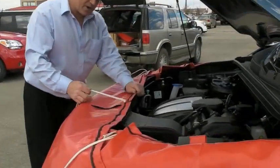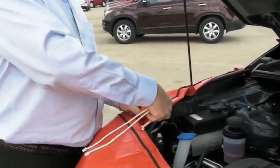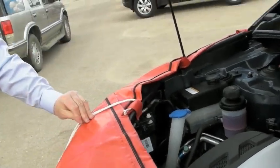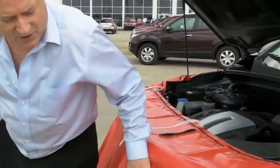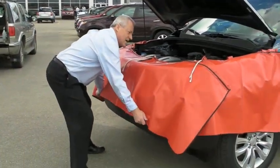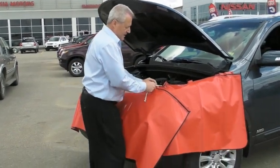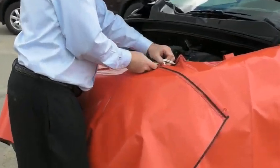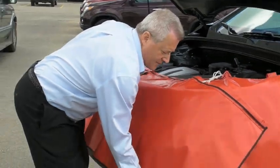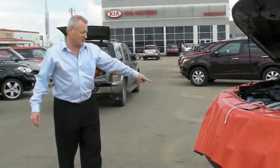And there's a tie rope here in the middle also. And then I'm just going to use this to go around the hook inside here also and then just tie that on. And so then once you've got that secured, then you're on there again, and you can just work all day long and not have to worry that it's coming off. And you can tie these up a little bit better if you want. I just was kind of trying to do things in a hurry. And you're on, and you're set, and you're ready to go to work. That wraps that entire front clip of that vehicle.